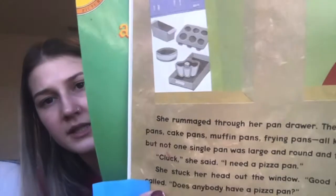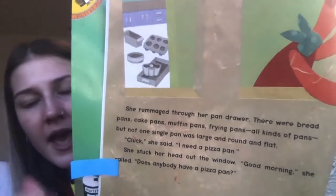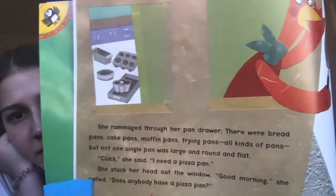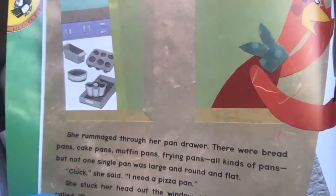So friends, when we make our food, just like we did with the spaghetti and meatballs, we have to use pots and pans. So that is how we're able to cook our food. So friends, I remember the little red hen had quite a few pots and pans. So back here we can see her pans. We can see that there is a cake pan, there's a muffin pan, and I can see some cupcake pans, and even a bread pan, friends. So there's a couple different types of pans that the little red hen had in her house.